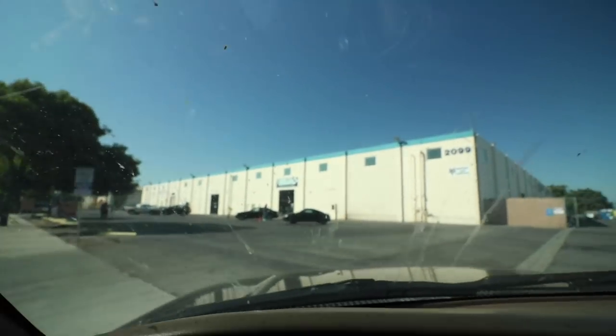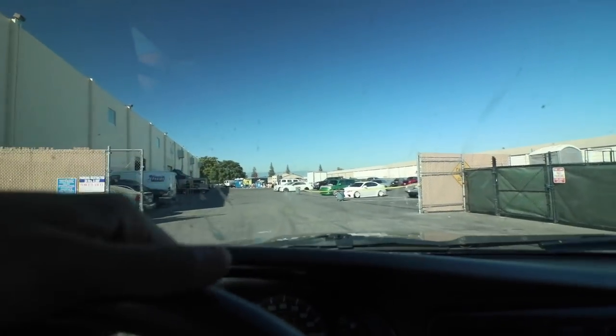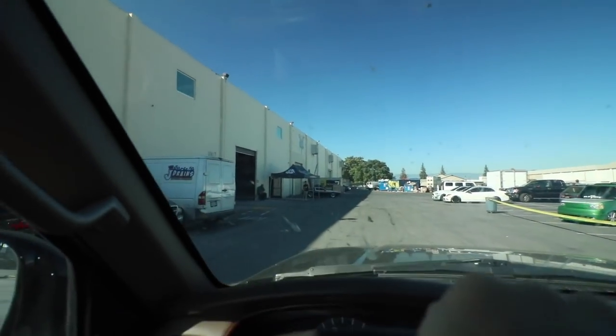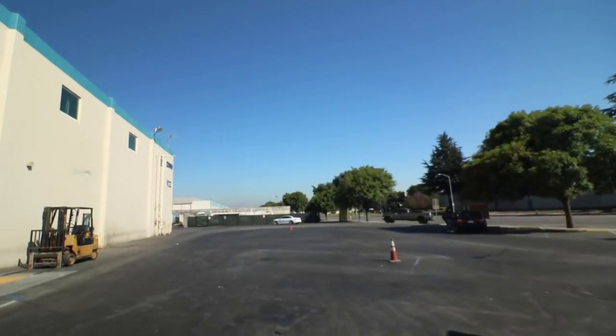Rolling in. One Audi. Well, I just made it here to the shop, and everybody's rolling in now. That truck sounds really good, what the heck?